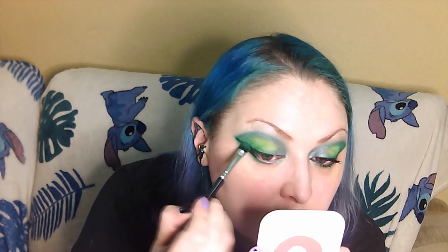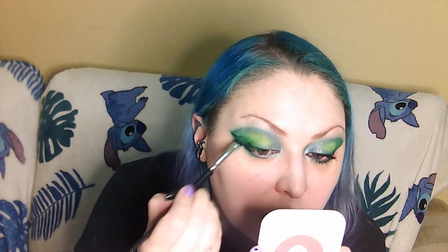I probably should have waited to do the pigment catch colour correct. Oh well. Okay, so you're just going to put enough of that on until you feel that you have toned down the dark black as much as you want it to.